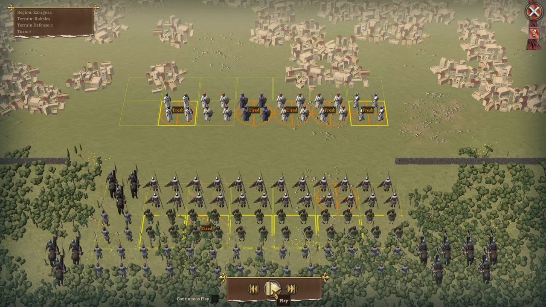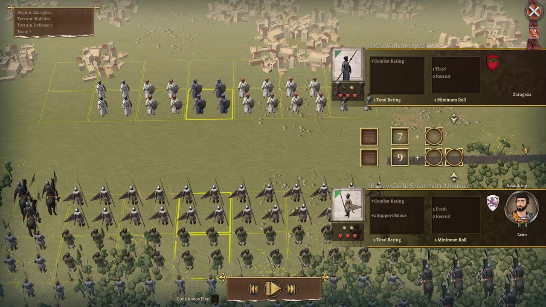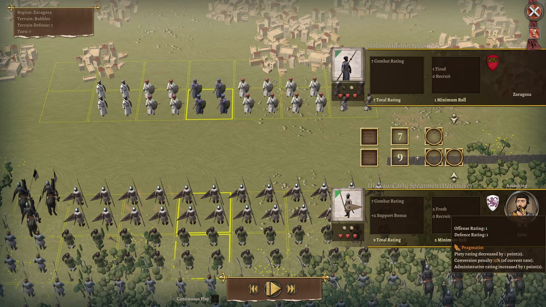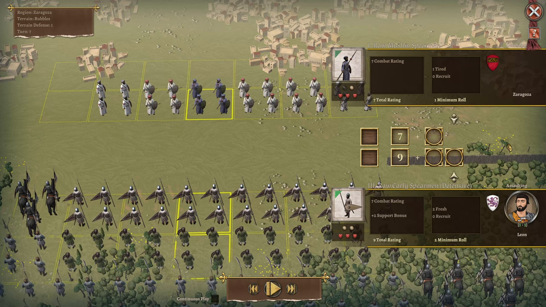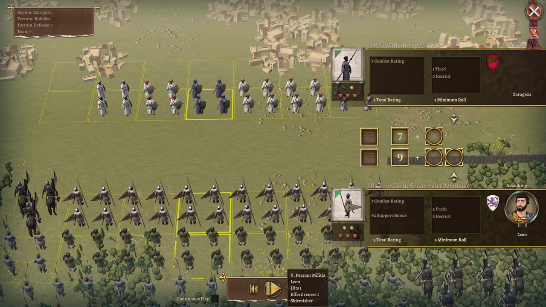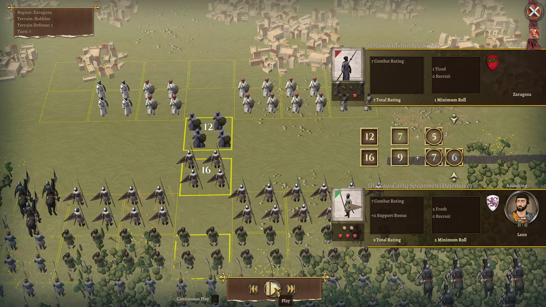Oh, that's loud, at least on my headset. All right, now let's see if we can figure this out here. We have combat rating of 7, support bonus, tired, fresh, recruit. We have total rating of 7, total rating is 9, assaulting. Leon assaulting Zaragoza. We have raw spearmen, we have Muslim spearmen. Okay. Now we hit.